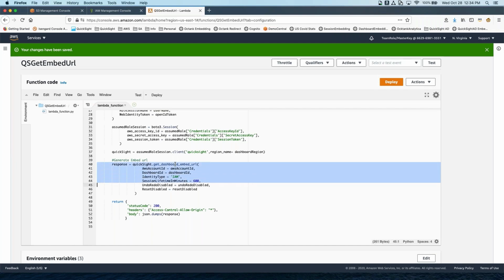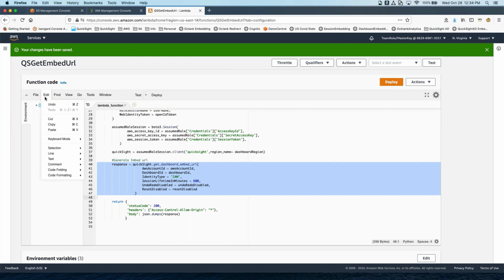Just select lines 40 through 47, and you can do a control slash or a command slash that should comment it out, or you could do it from the code formatting options, I believe it should be available in one of these.